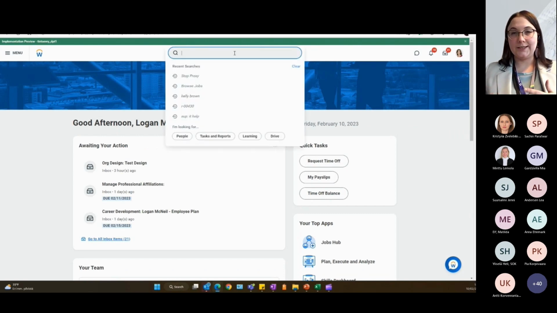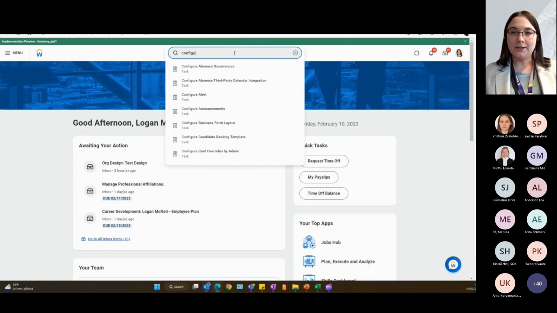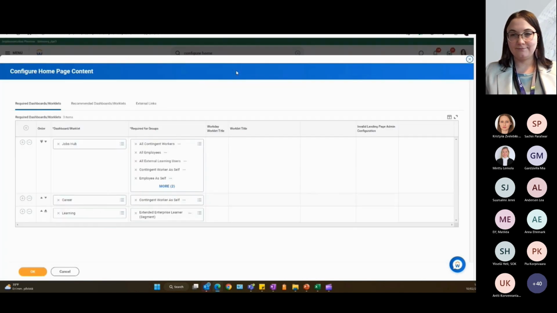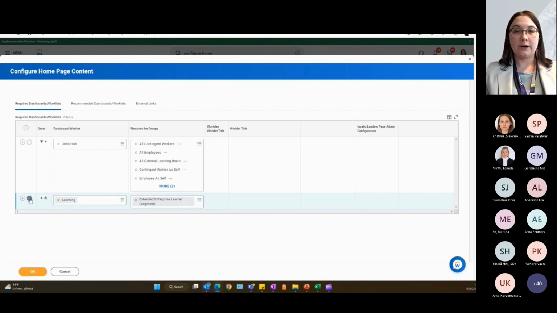Okay, now I'm logged in as Logan McNeil, the HR administrator, and let's look at how the Jobs Hub can be customized. Here in the configure homepage content, we can remove the career worklet, and the Jobs Hub should be there automatically.